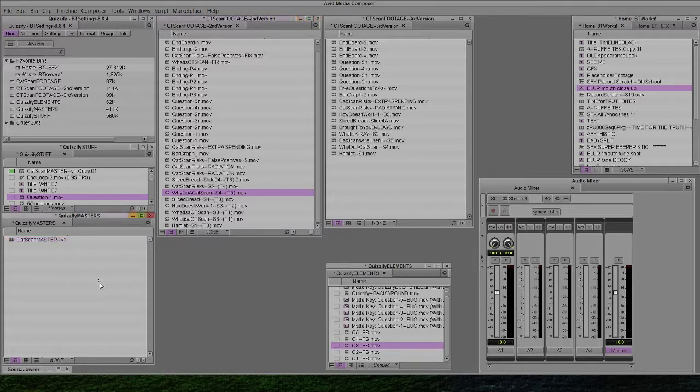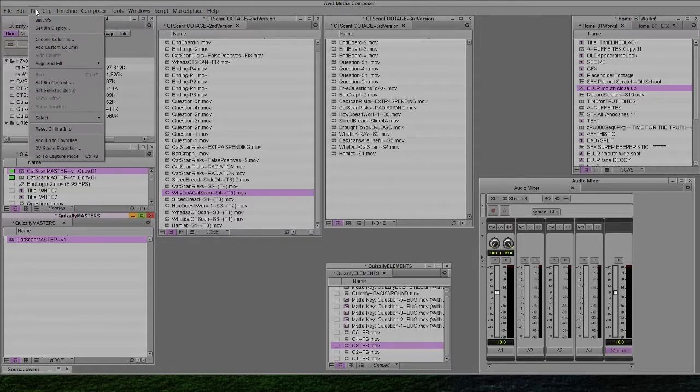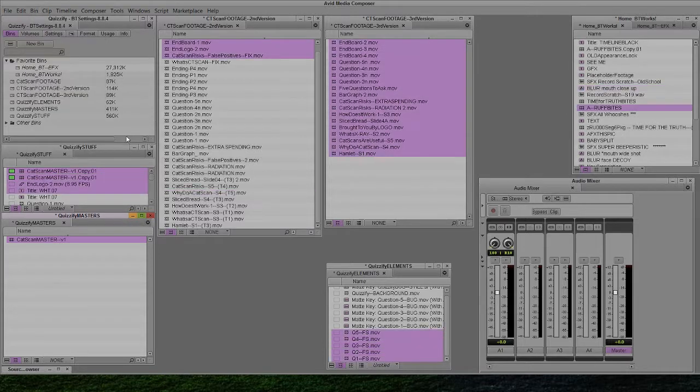So it's fairly simple, but we're going to go into the master sequence, and you know what, just for time's sake, just because I haven't done it in a while, and maybe I did already, I'm going to duplicate it and put a copy in my stuff bin. Isn't that nice? Okay, so with the master clip selected, I'm going to go to bin, and I'm going to go to select media relatives. Great.